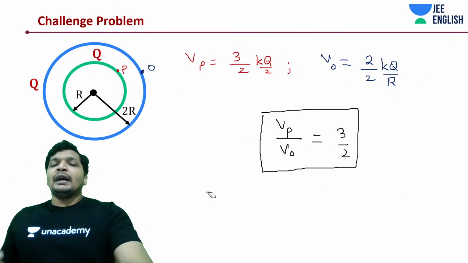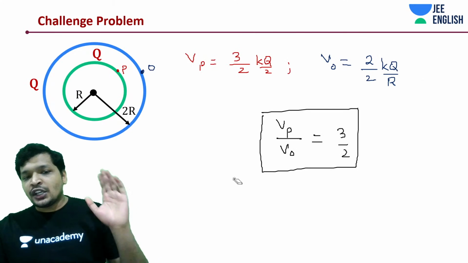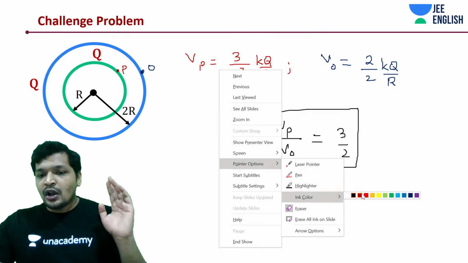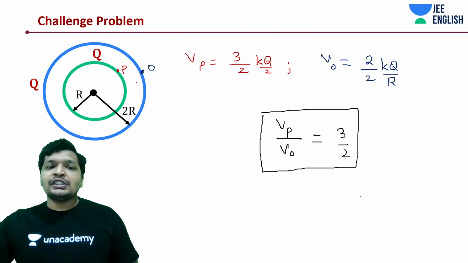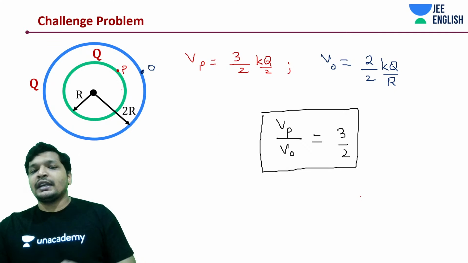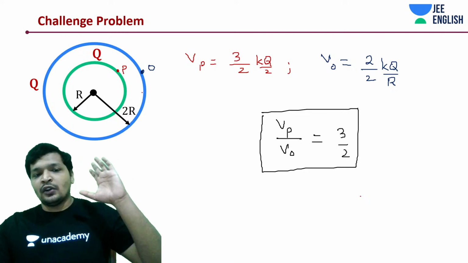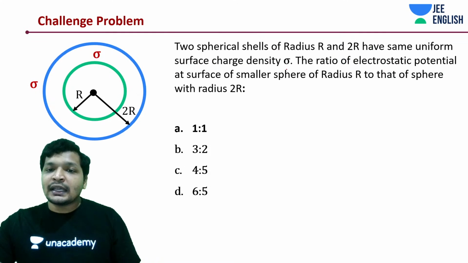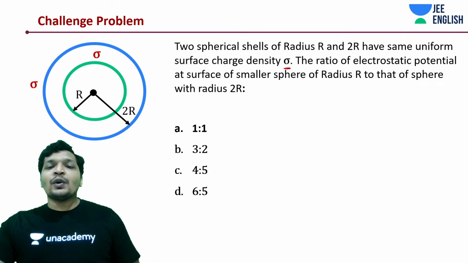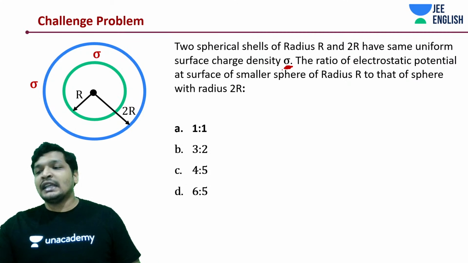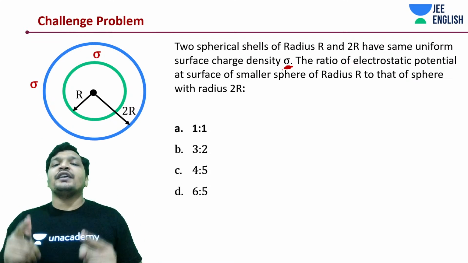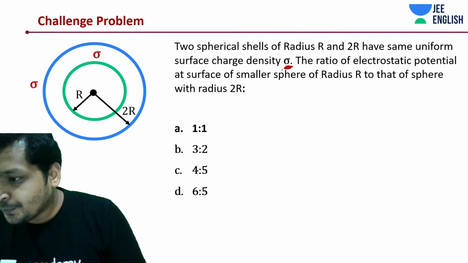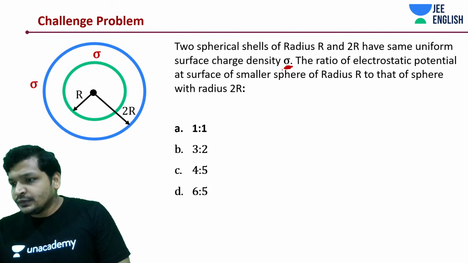So, let me ask you a question now. If charge Q is given on a small sphere and a charge Q is given on a large sphere, what is happening? The potential at the surface of the smaller sphere is greater than that of the larger sphere. Now, this is a different case. Look at it carefully. This is what is going to give us the foundation for the derivation. So very carefully, students.